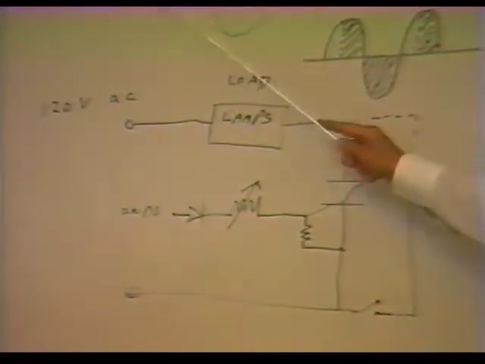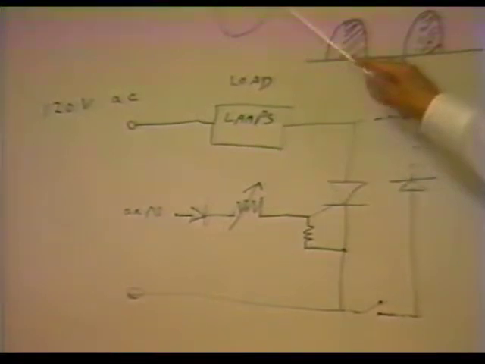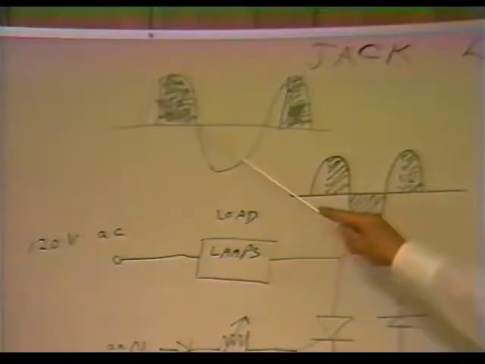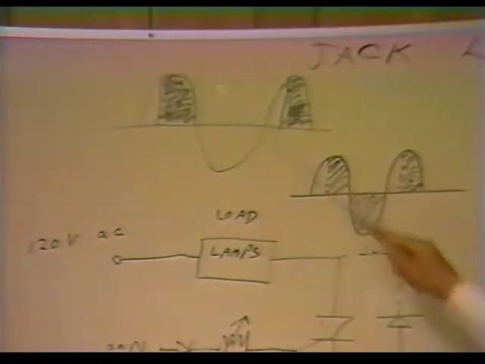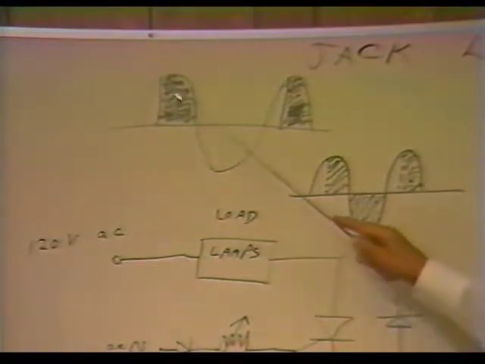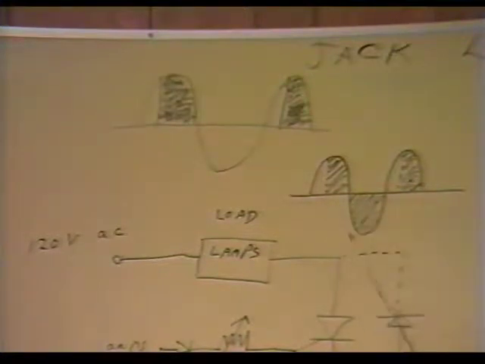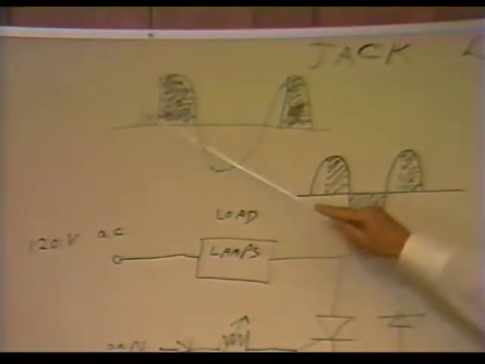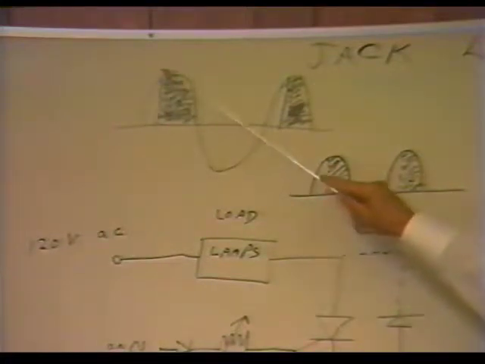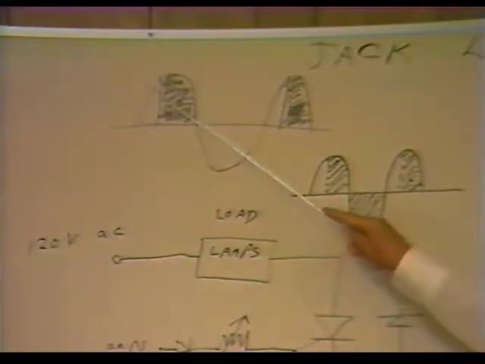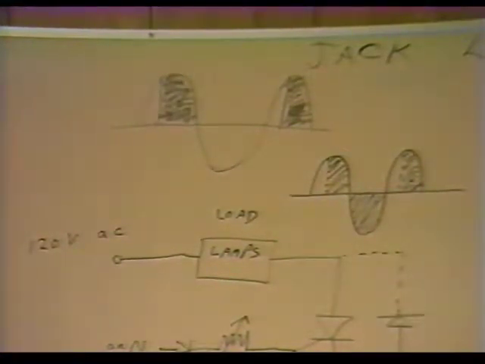What I've shown here now is the positive half cycle of the AC signal, and the part that is plain is the part where the current does not flow through the lamps. It controls the phase so that we can turn it on at any point as this voltage goes from 0 to 120 volts. By varying the current going into the gate, we can turn it on at any place along the way. We have an AC signal coming in. The reason I put the diode there is so it'll block in the reverse direction and we're not bringing current back in the opposite direction.